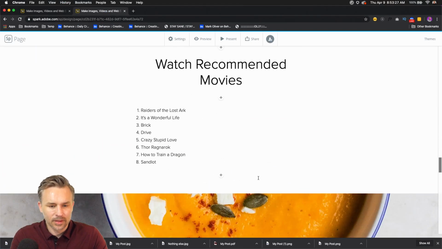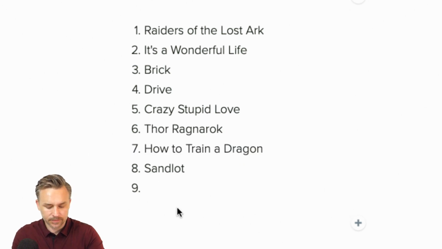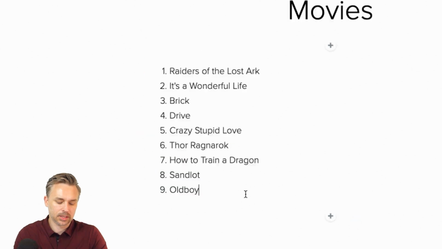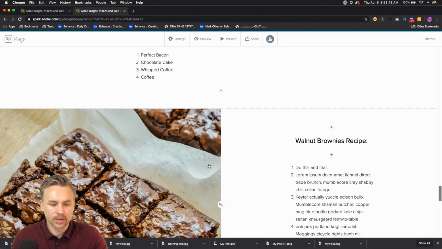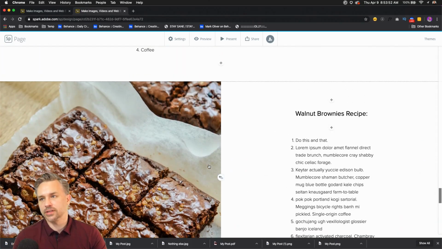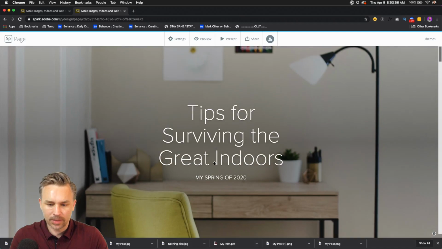All right. Recommended movies as well. We went through this. Again, you can easily add whatever we want, right? Kind of already done this. I think it's looking pretty strong. I already have a long laundry list of movies. I actually really liked, if you get a chance to watch Old Boy, it's really good. The original Korean one. We got cooking in here as well, but I want to add some more sections because you're probably wondering how I put some of these together. Let's scroll up.